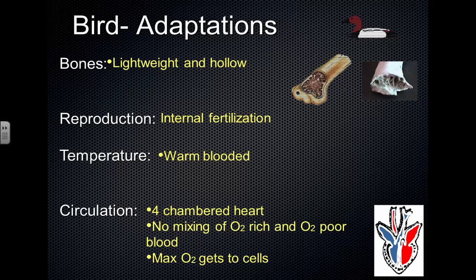In a four-chambered heart, blood depleted of oxygen is pumped out of the right side of the heart directly to the lungs, where it gets recharged with new oxygen. It then returns to the left side of the heart, where it can be pumped out to all the various parts of the body to deliver oxygen. When it returns to the heart, it goes back to the right side and back to the lungs — two separate circuits of circulation that get the maximum amount of oxygen to all the body cells.